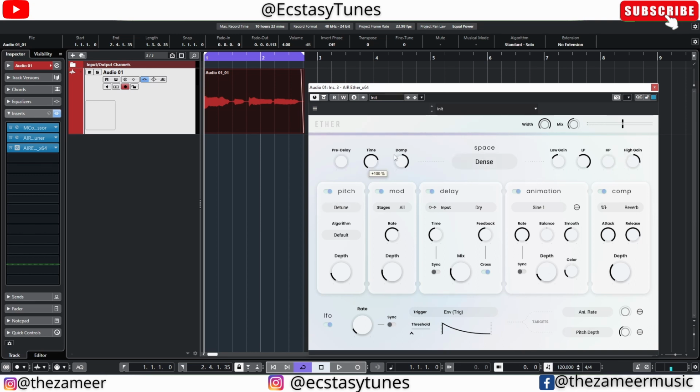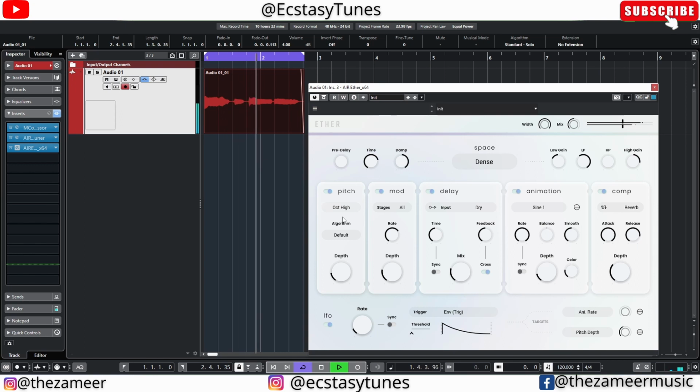The other thing that I like in this Reverb plugin is the pitch here. We have a bunch of options: octave high, octave low, minor, minor low, major, major low, fifth, fifth low, detune, detune high, and detune low. Currently the default setting was detune, but I can also have a high octave pitch. So when I hit play, the reverb sound is going to be in a higher octave.